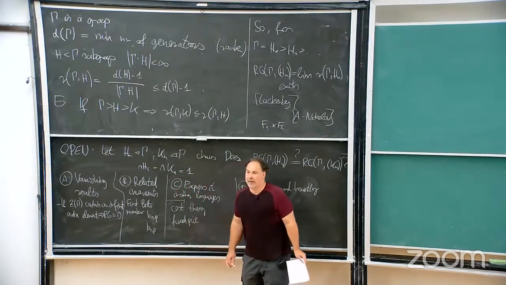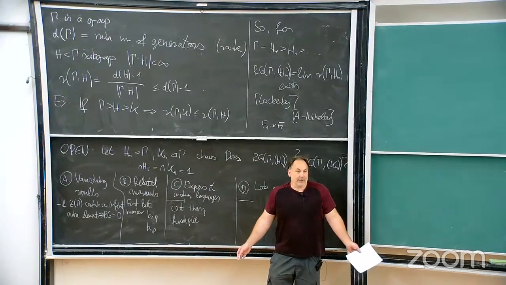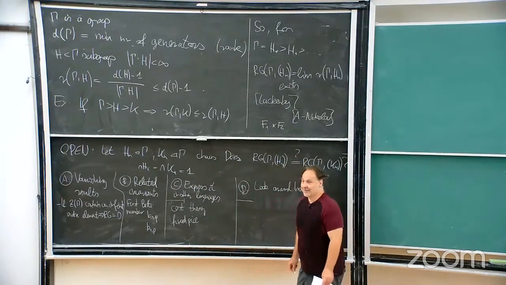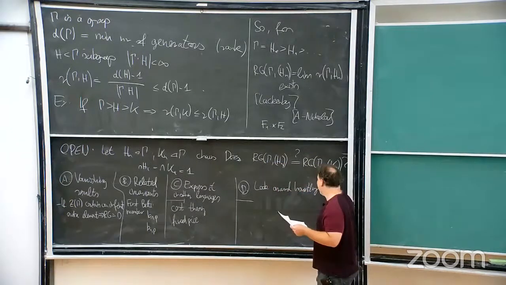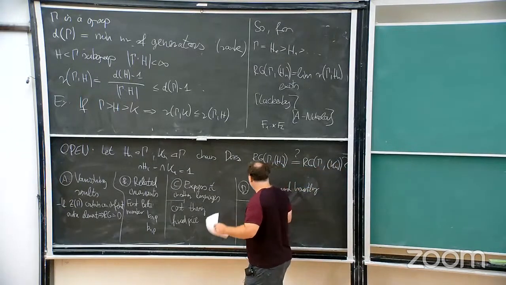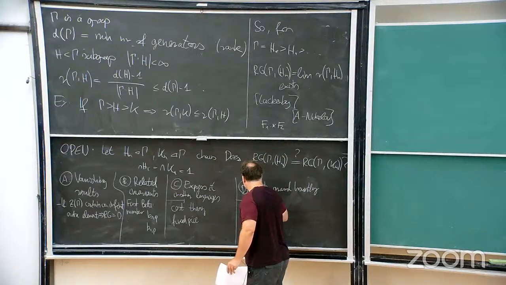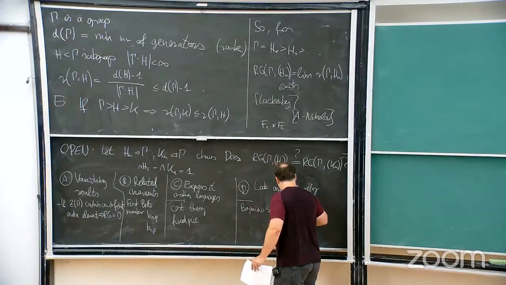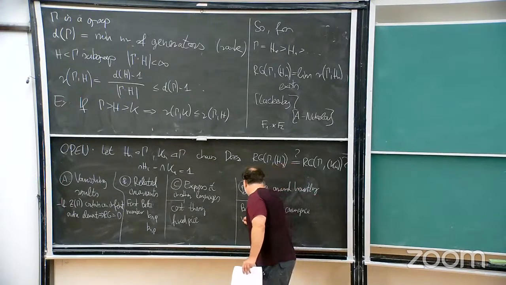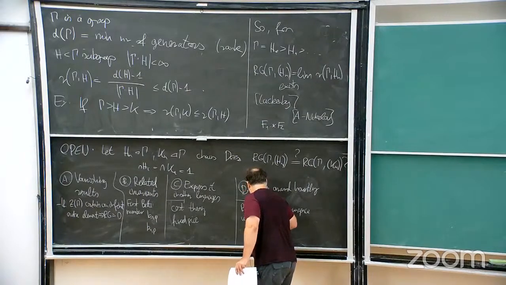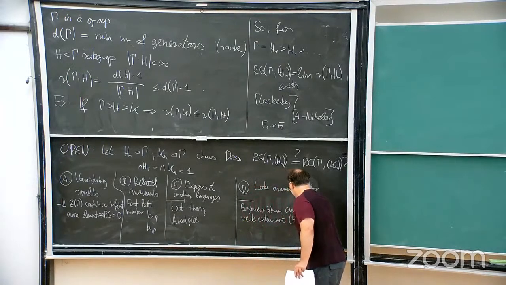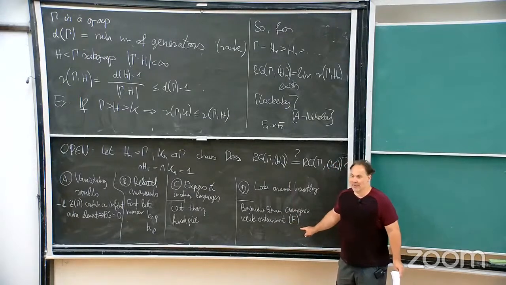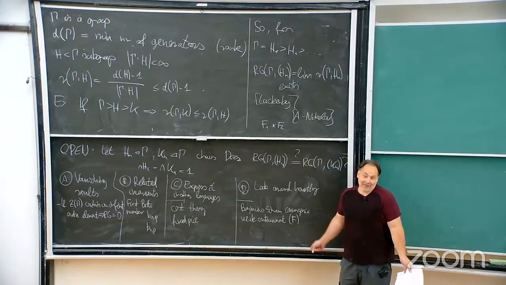You know, this notion of fixed price, it's getting into fashion nowadays, right? It starts to be an important notion. And the last one, you know, look around honestly. What does it mean? Here comes Benjamini-Schramm convergence. V containment. Let me put a warning here. This will be a failure story. This will be a story of how we try to do something which fails, but it fails in an interesting way, so I want to tell it.